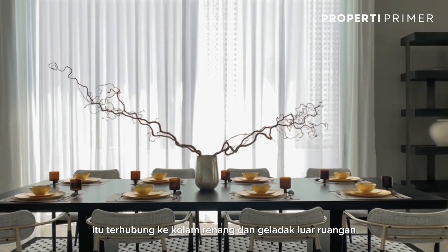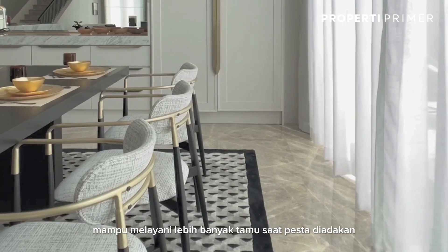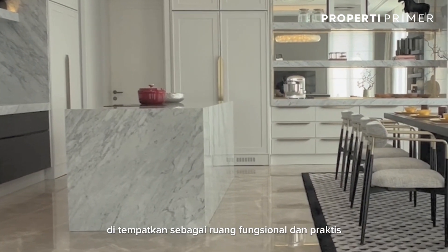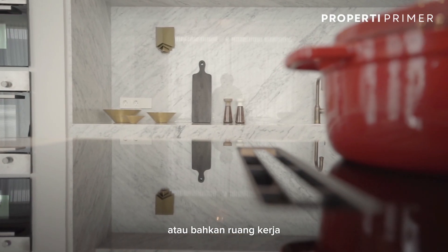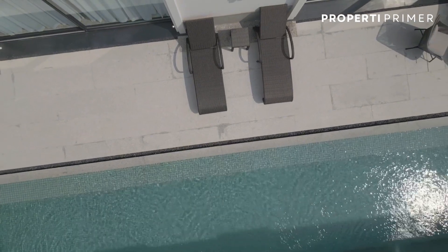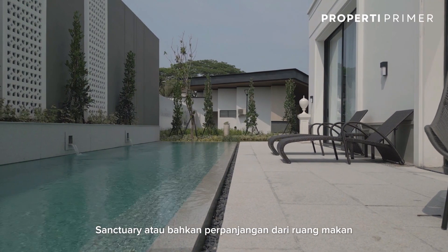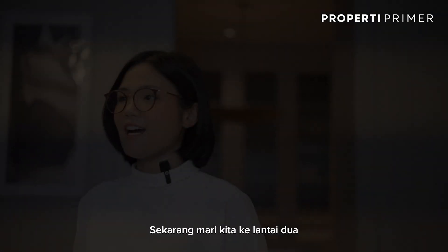The great room connects to the swimming pool and the outdoor deck, which gives more space and is able to cater to more guests when a party is being thrown. The grand island countertop serves as a functional and practical space that could be used as a baking space, breakfast counter, or even a workspace while you keep an eye on your little ones. The backyard has sufficient space — you can create a sanctuary garden or even an extension of the dining area if you don't need a pool.